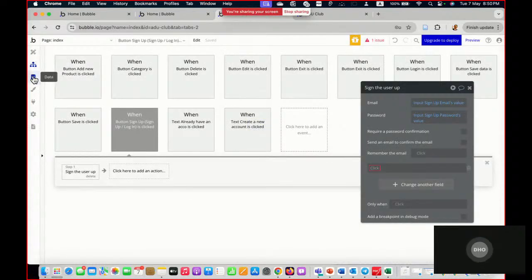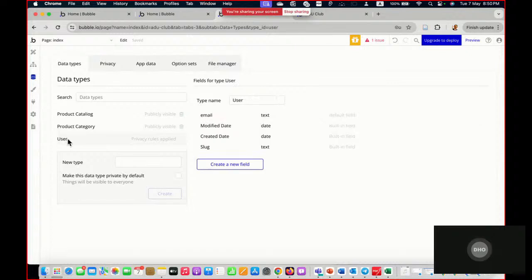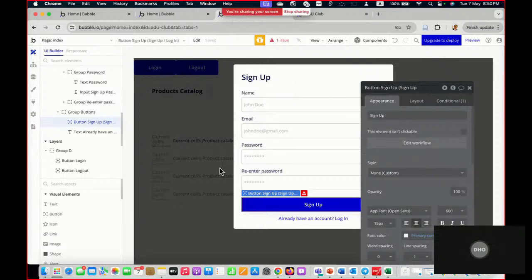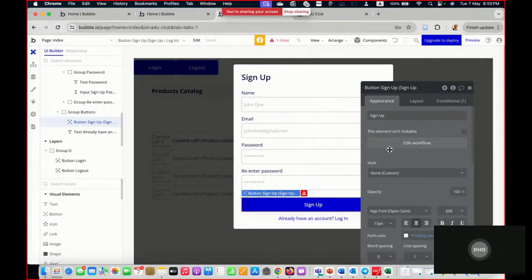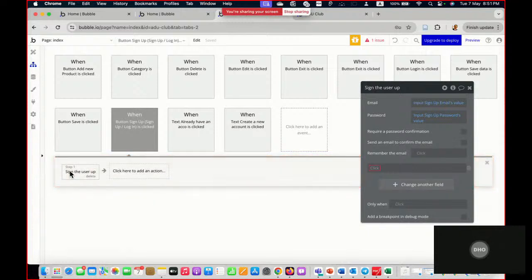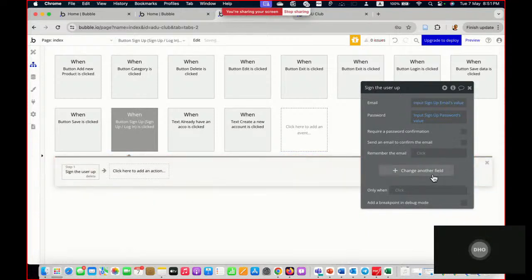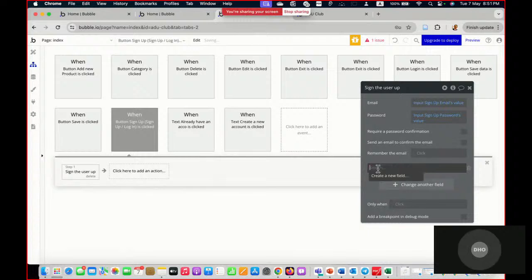The way you do it, you maybe go to the database here and create another one called name. You can do this, but there's another way you can do it for the name. When you do the sign up, you can add a new field, like I did here. Now, add a new field.